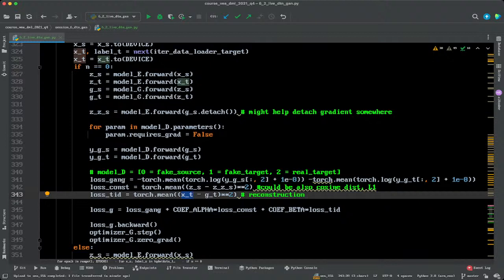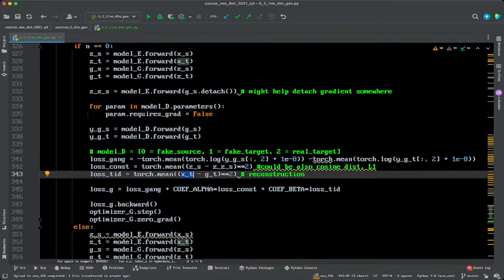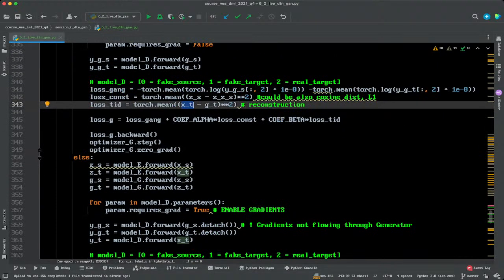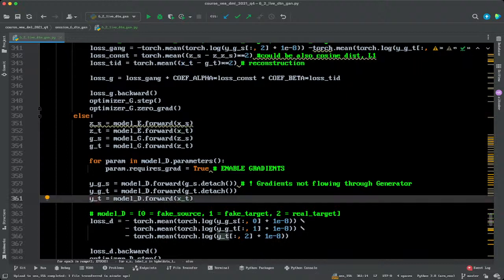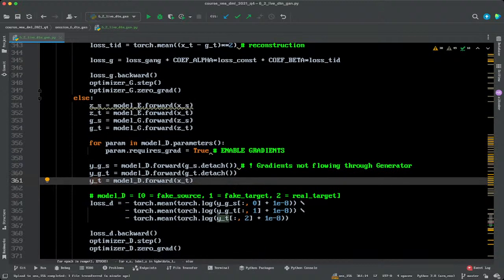Maybe I should do that. So I could add here also XS minus GS. Another reconstruction, maybe that would help. And these guys, YT 0, 1, 2, quite straightforward. There's nothing much here.